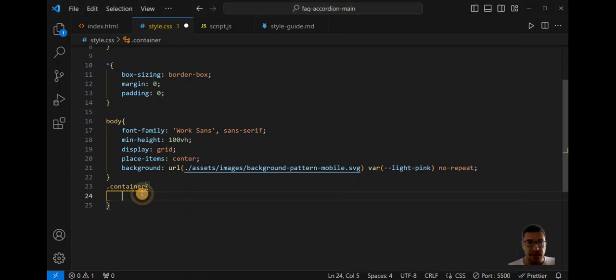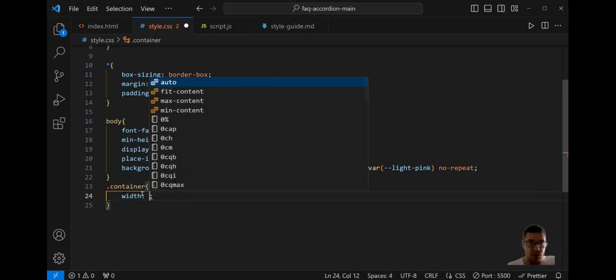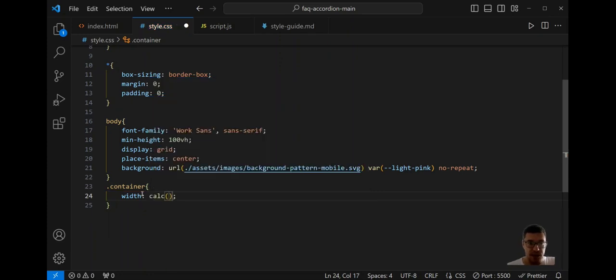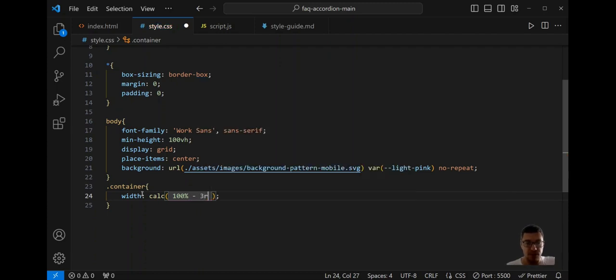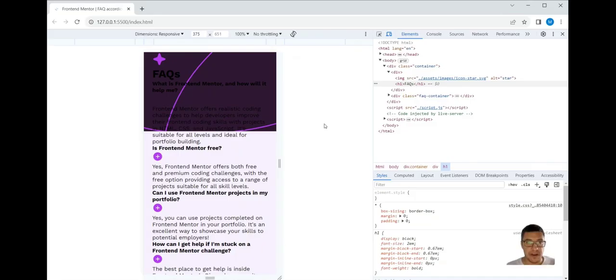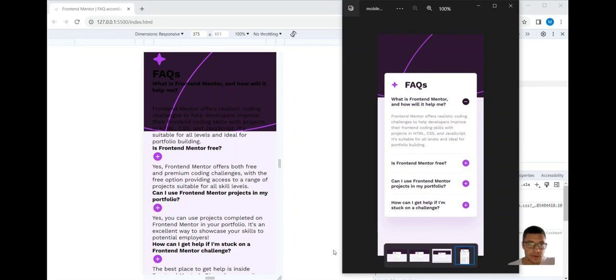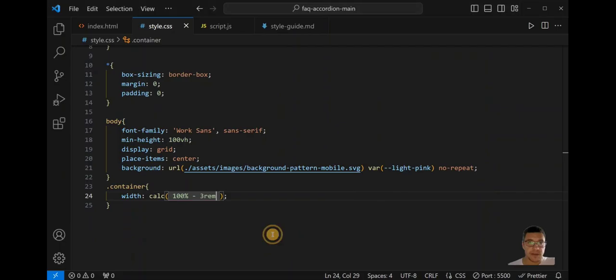So we will say that the width of our container is, let's do the calc, 100% minus, let's say 3 rem, which will put 1.5 rem on both sides. Let's check. Okay, it's somewhere around that.